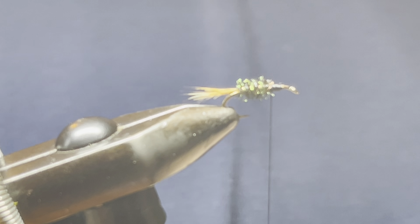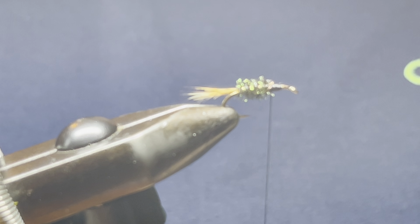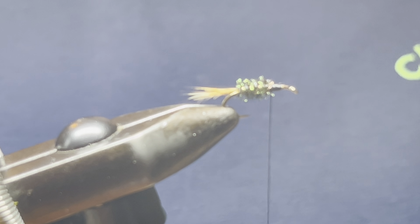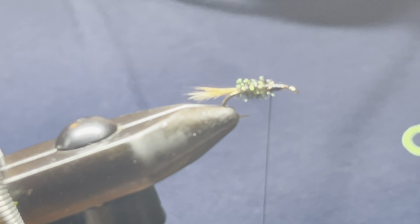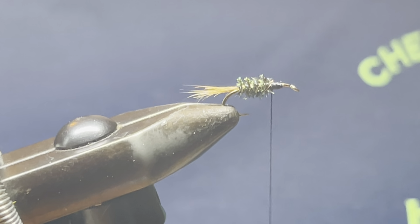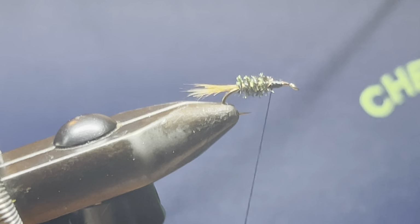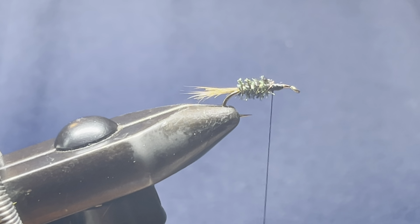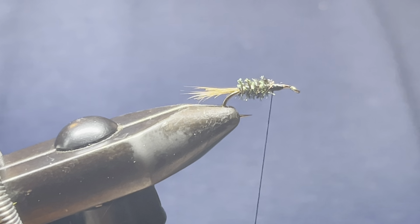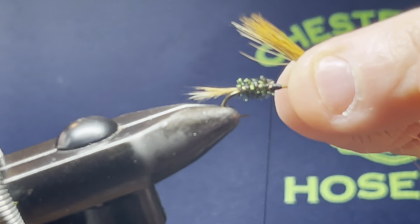Now, the next part of this is your wing, okay? This, again, you're going to go back to your squirrel tail. A little bit bigger of a clump, okay? A little bit bigger. Again, back to the hair stacker, okay? I don't know what this fly imitates, but it is a killer on most streams. A lot of streams up my way. I live in Centre County, but a lot of the streams I fish are in Clearfield County.